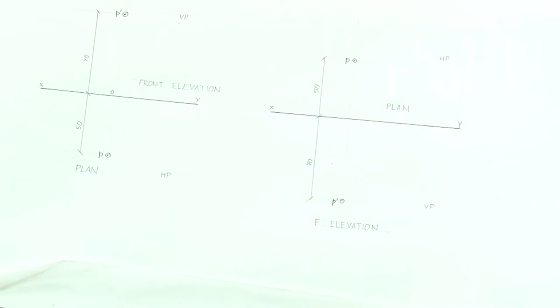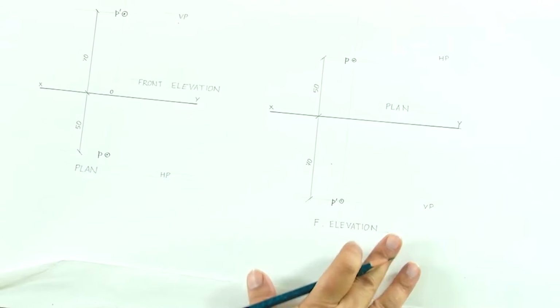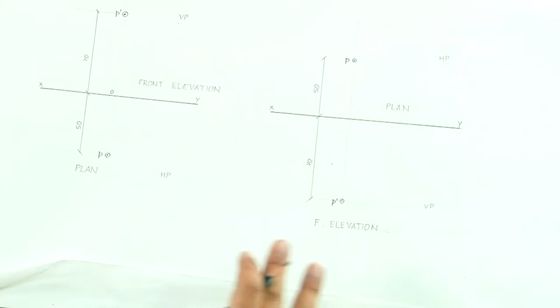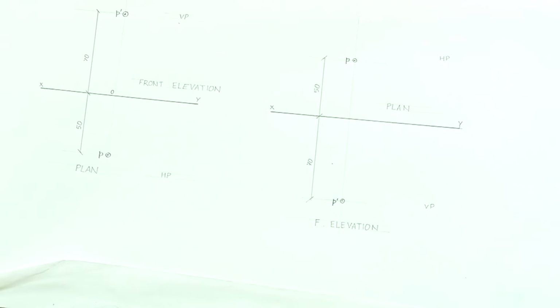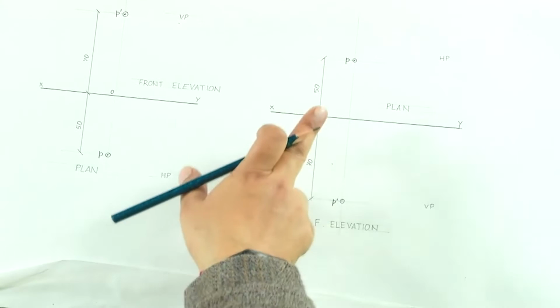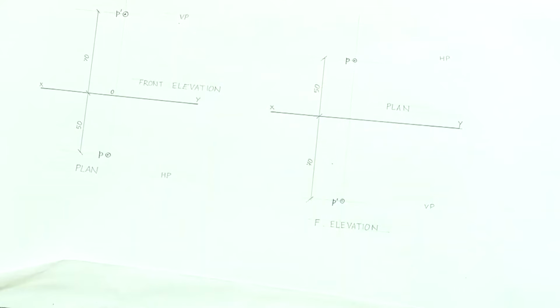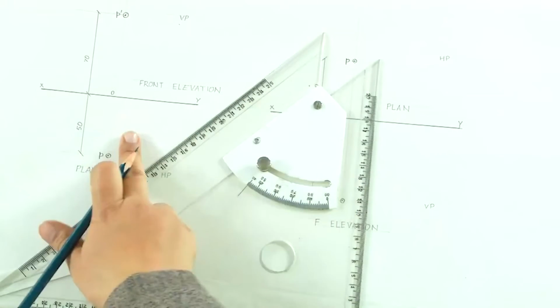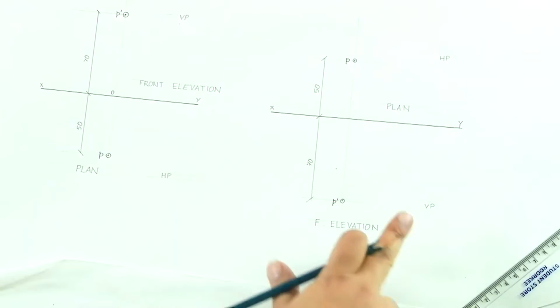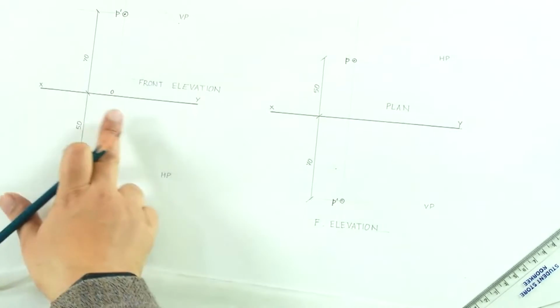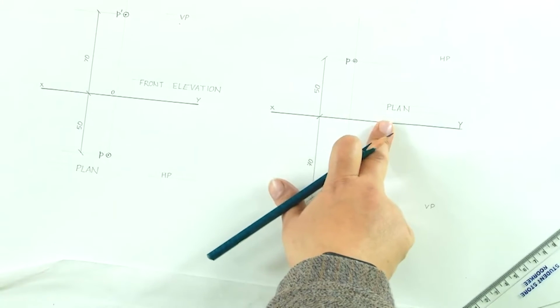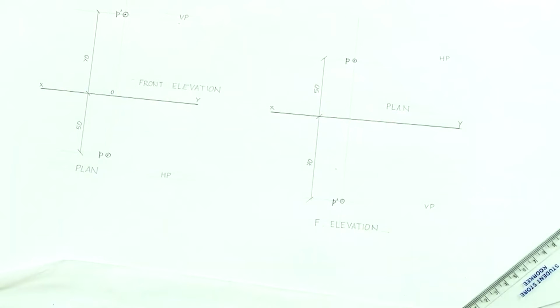The moment we have a drawing like this, we can very clearly see that this is a third quadrant projection, because we have the plan in the top and front elevation in the bottom. The dimensions of the point remained the same. It is still at 50 mm from VP and 70 mm from HP. The only difference being that the point in this case was located in the first quadrant and in this case it was located in the third quadrant. You can very clearly see that while we kept the reference line at the same level, there is this difference.